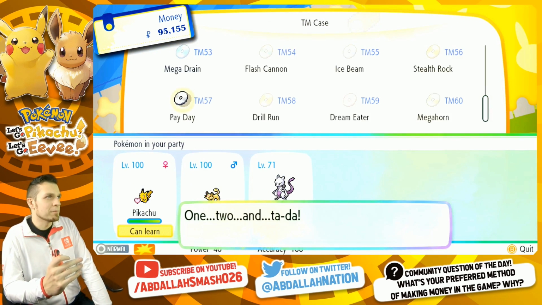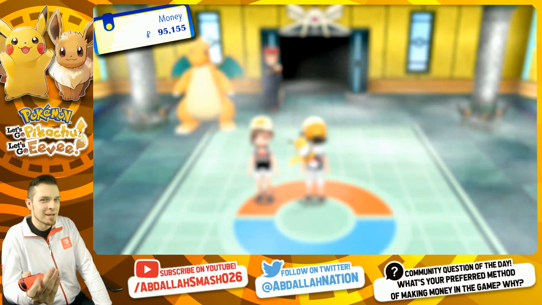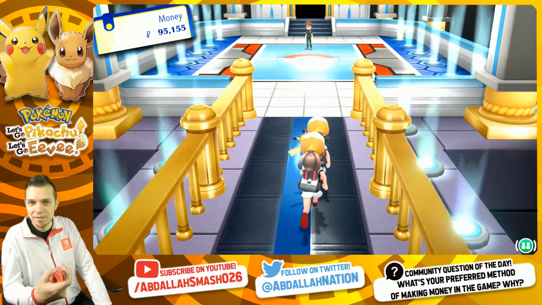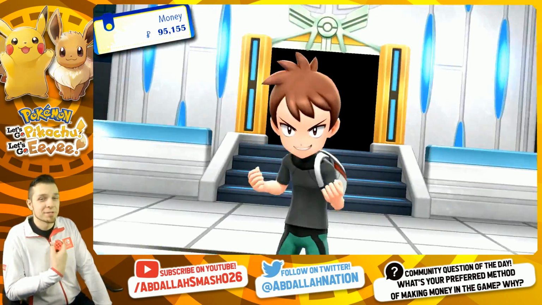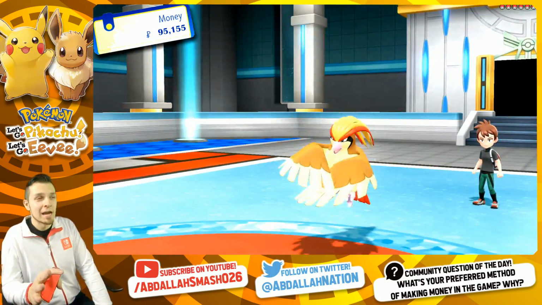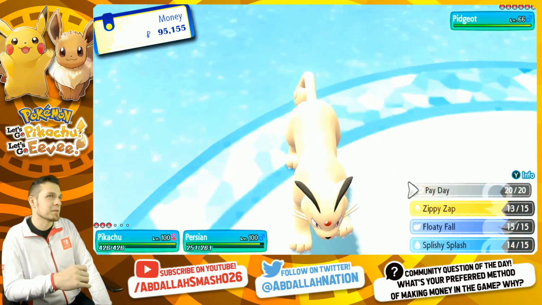You can save up for 999,999 to purchase the crown and sell it on City, and you can put that on your Pikachu or your Eevee. That's exactly what I'm going to do once I'm going to be grinding all this money. But don't you worry, guys. We're going to show you another method directly after this one.